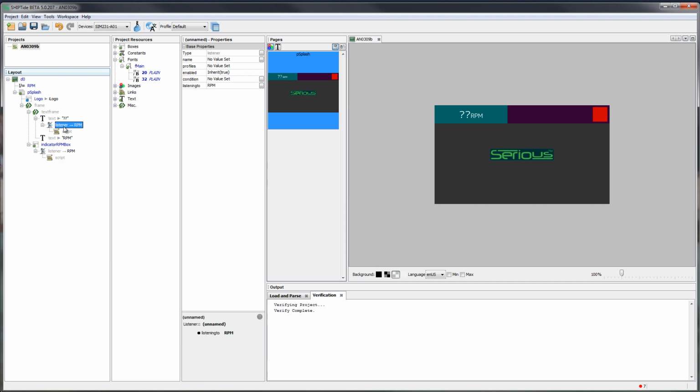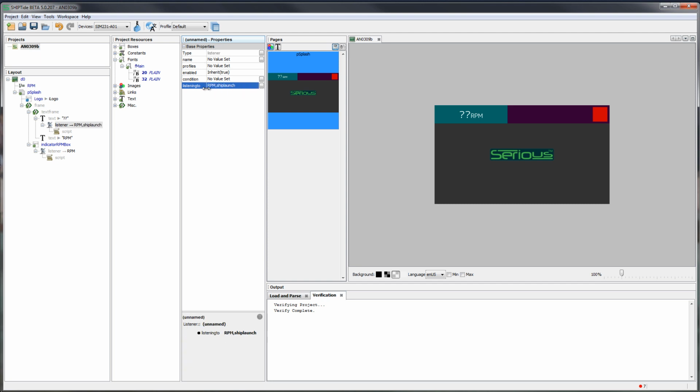So if we want to make sure that the indicators get synced up at launch time to whatever their default values are, and maybe you haven't got them set in the GUI to be exactly that way, you need to have these listeners wake up not just when RPM changes, but when the system initially launches. So what we can do is add another listener, another source for the event, and that is SHIPLaunch.